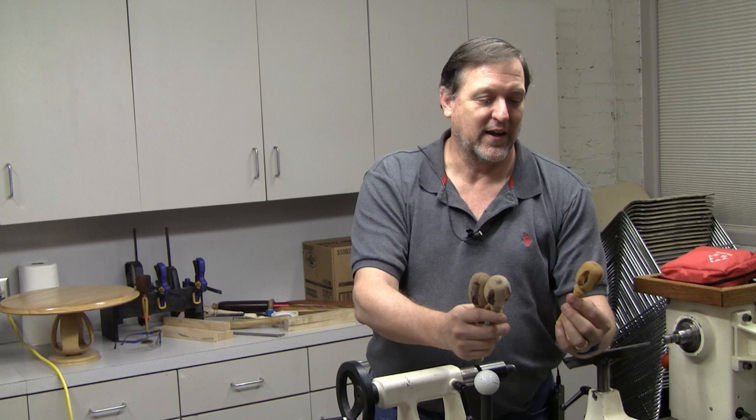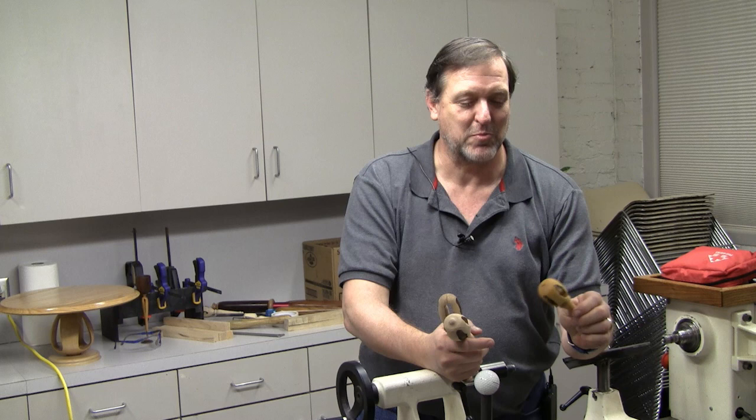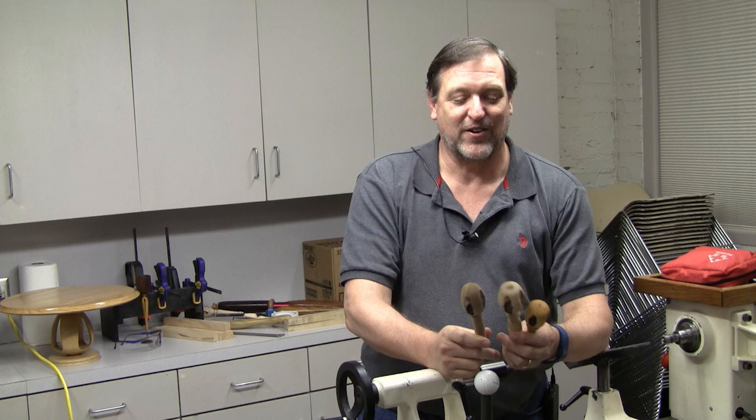Turning the rattle, obviously, when you turn the rattle, you don't want to turn it too small. I turned one too small, and it fell out. I've also put one together and turned it and forgot to put the rattle in there. So I call that my Aggie baby rattle.